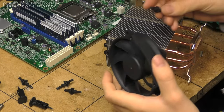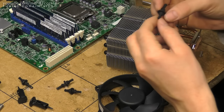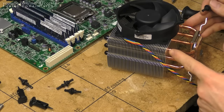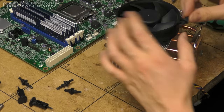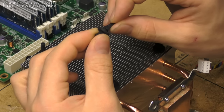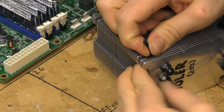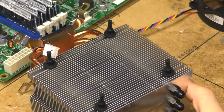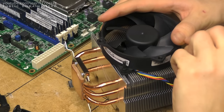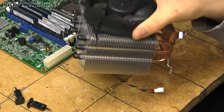The next step is mounting the fan, and for that I figured we'd use some cheap silicone standoffs I got off eBay and just jam them in there between the fins. I might have to cut off a bit to make it fit properly, because the screw holes of the fan align quite perfectly with the heat pipes of the cooler, so it's going to be a very tight fit — but I think it's going to work well enough. I've taken a little chunk out of the end which goes between the fins just to make it a bit flatter, poke it in there, and those are not going anywhere. On goes the fan — like a factory mount.